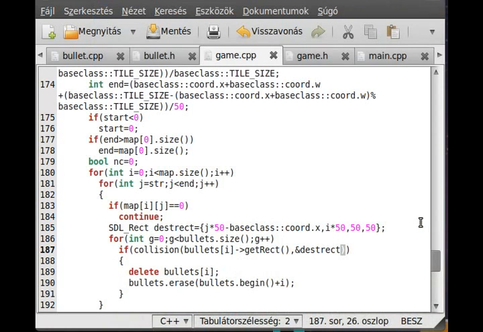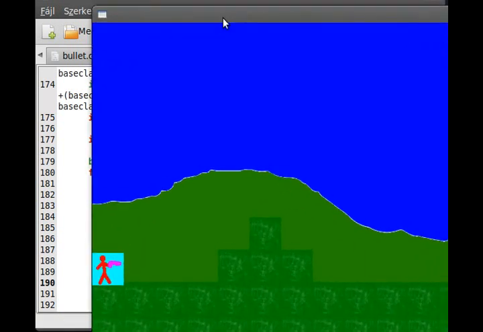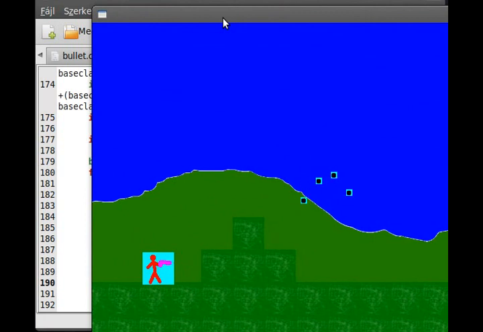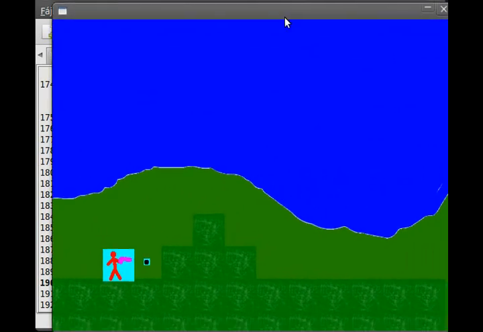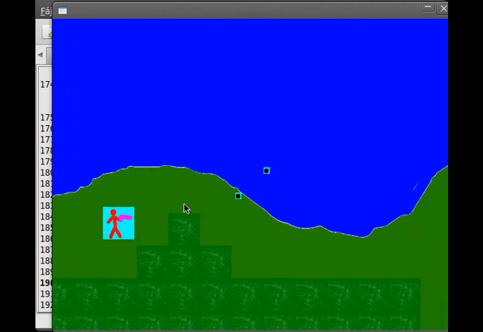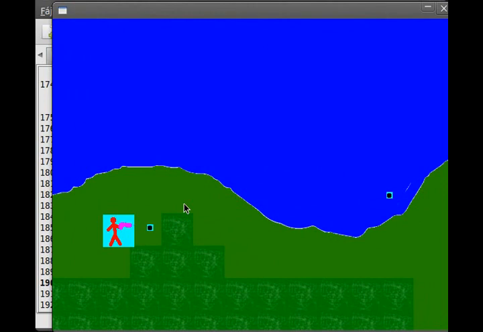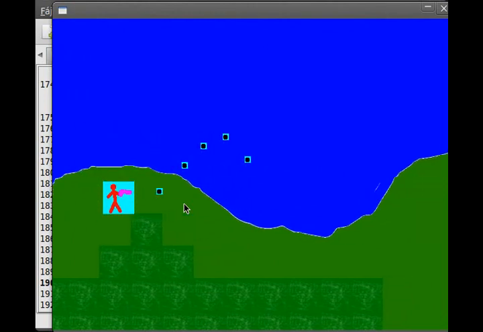Okay, compile and run, and in theory after it reaches the box in here, it should get a segmentation error. Okay, yeah, that's not what I planned. The problem is that I always call my loop variables i or j, so I don't really call them g, so that's why I have to write those, because otherwise we will get a segmentation failure. Now we can compile it and run it. So it seems to work for me. Whenever the bullet goes out from the screen like this, or goes to a solid object, it disappears. The address which is reserved is deleted, and it is deleted from the vector as well.